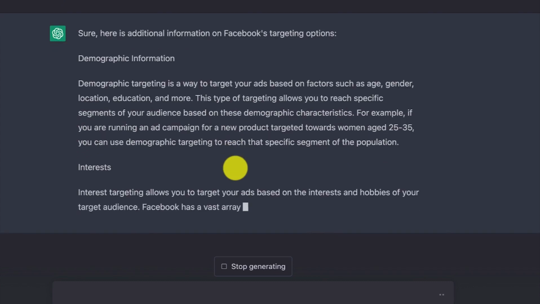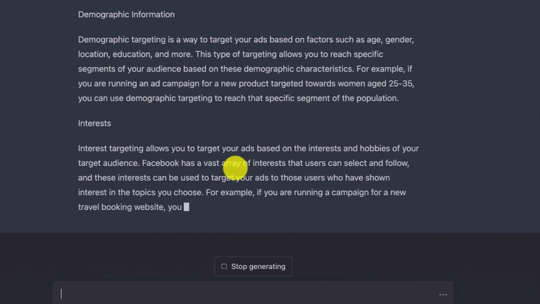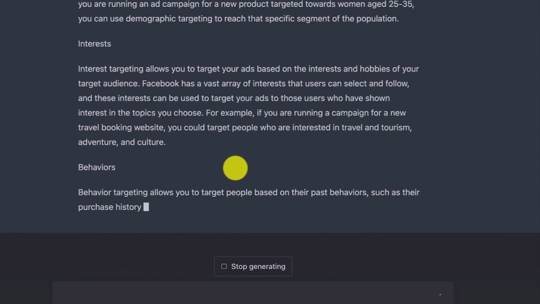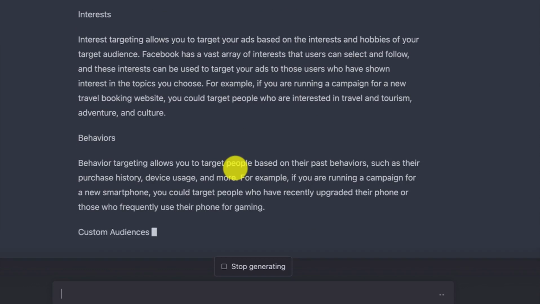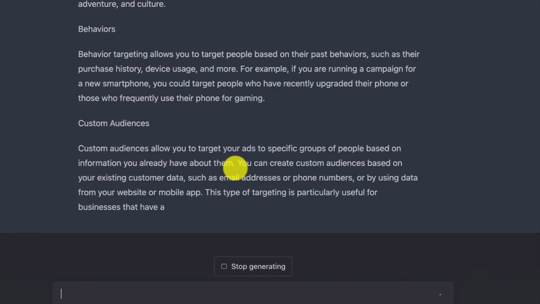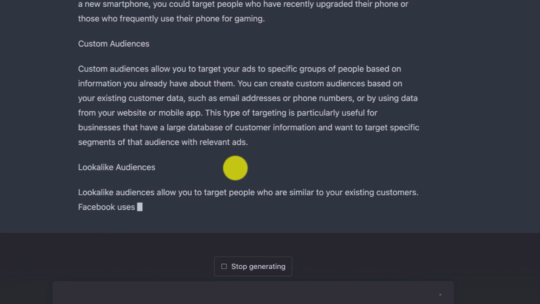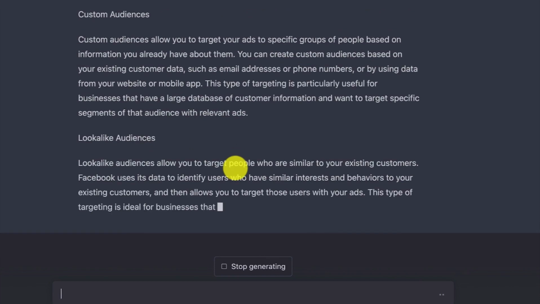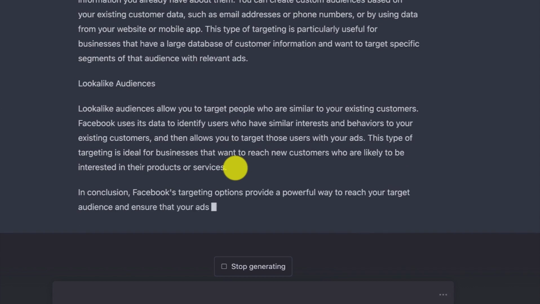Interest: now it's going to take them one by one and give you more details on what you will need. You can see it has given you more detail on interest. And then behavior: it's now writing and telling you more about the behaviors of people, and custom audiences, and you can see how much information it's giving you. So you can do virtually anything with this. Just know how to go about the specifics. Just know how to search and how to relate with the platform, and I assure you, you will get all that you need.